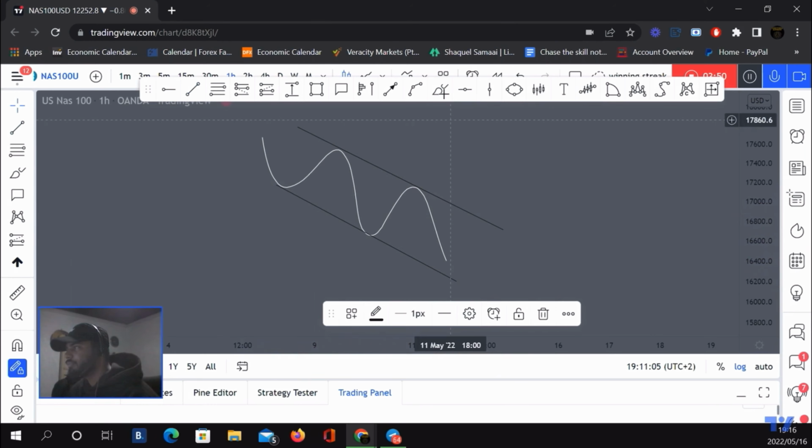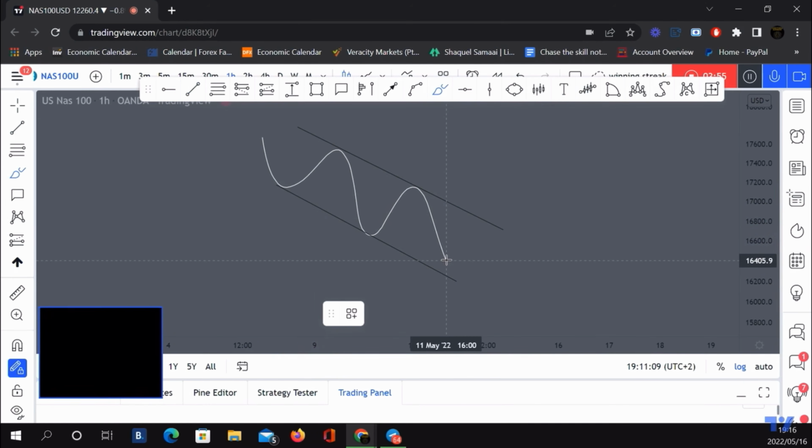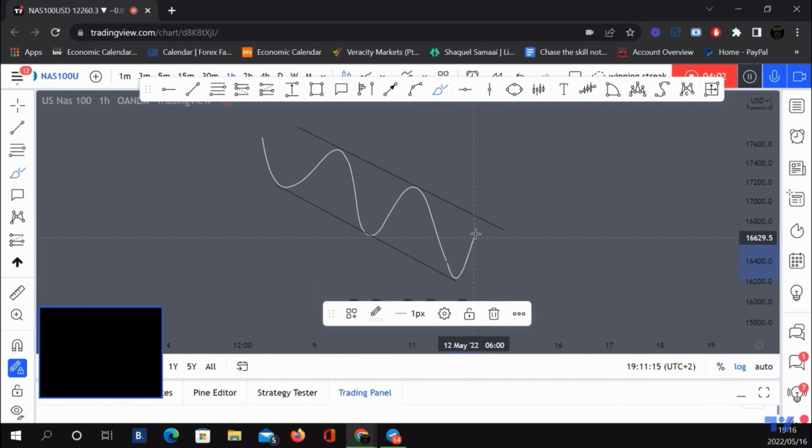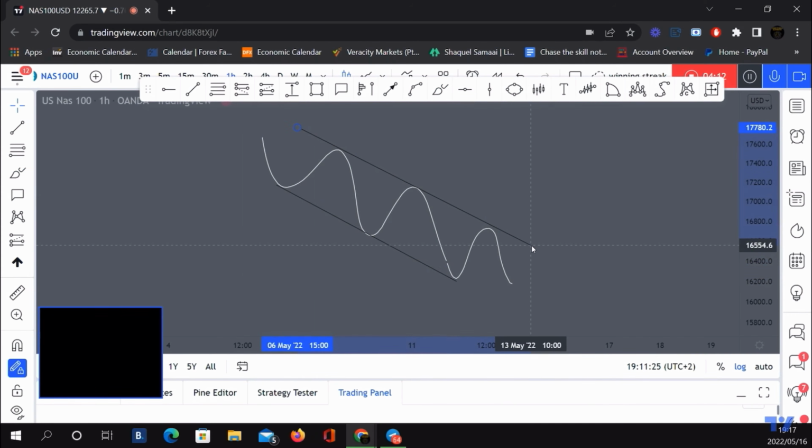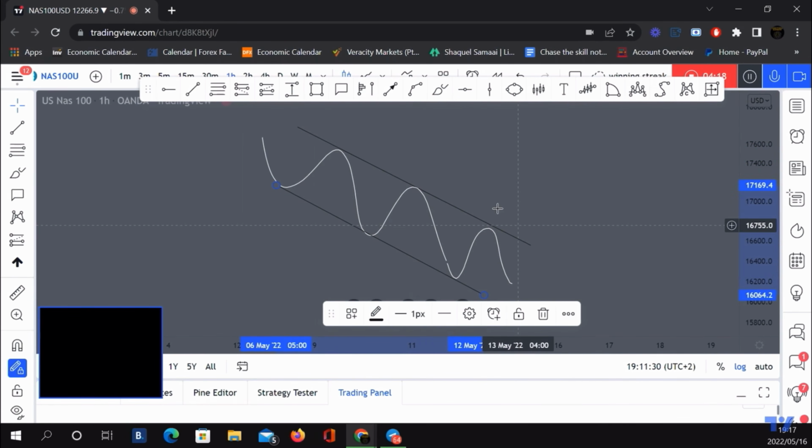Okay, you understand? So when it comes to this bottom, this is going to be the counter trend. When it comes down here, you can look to start buying all the way back up. When it comes back to this area, this is where we're going to look to start taking our sells back lower. Okay, does it make sense? So we look to sell at the trend line. Very important thing. Okay, we don't want to sell at any area but the area of value, and the area of value is being at the trend line.